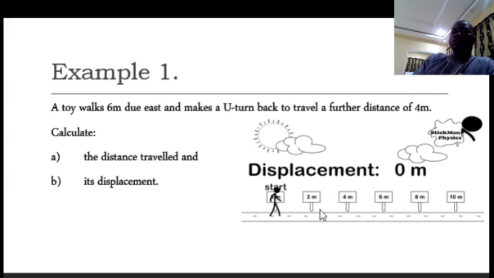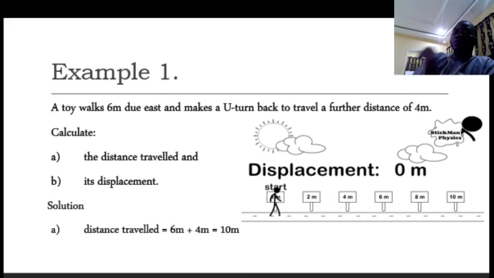So what is the distance traveled and its displacement? In this case, to get the distance, you just add the distances, the total journey traveled. The initial distance covered and the final distance covered are added together to give you your distance. Distance is calculated as 6 meter covered in the first journey plus 4 meter covered in the second journey to give you 10 meter.